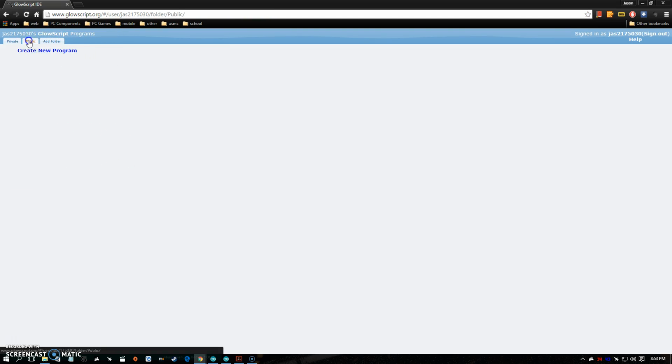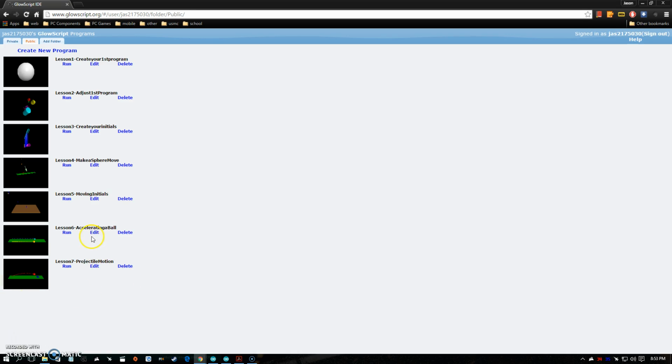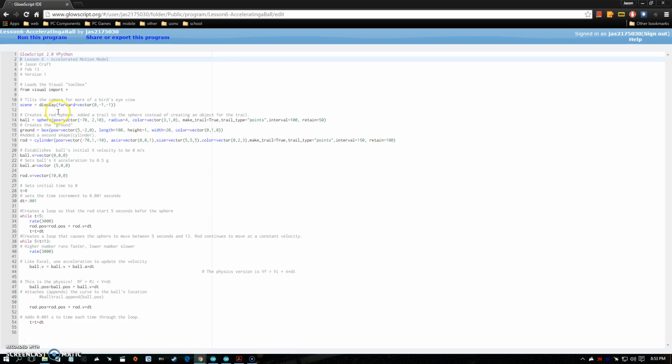Let me show another program. Let's do 6. This was basically an object that accelerated, and I made some changes to the values, as well as adding a cylinder that also moved. It starts 5 seconds ahead before the ball does, but it's at a constant velocity where the ball accelerates over time.